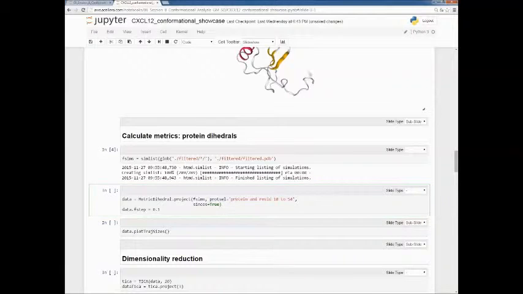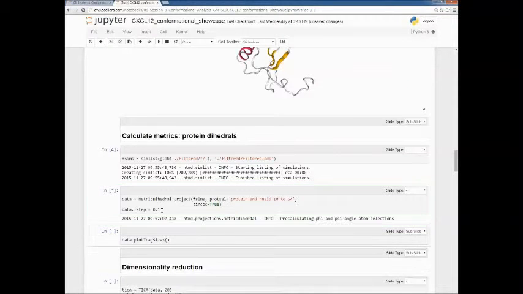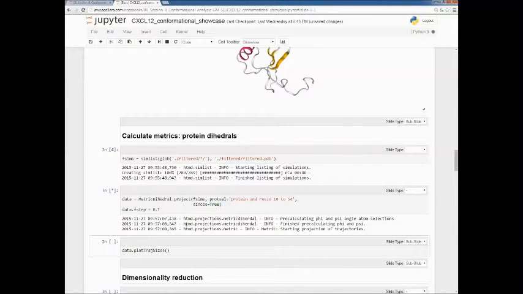As I said, I'm trying to avoid the termini, the C and the N terminus, and that's why I'm making a selection of residues 10 to 54. And then here I'm explicitly saying each step of my simulation is 0.1 nanoseconds. I think this is the default value also, but it's never too hard to put it explicitly.